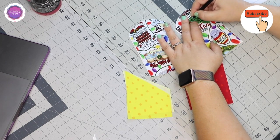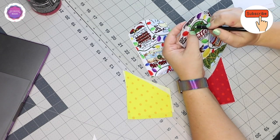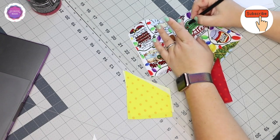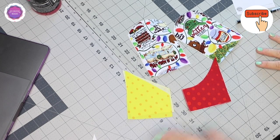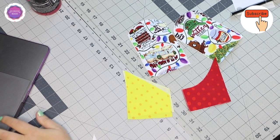If you're using friction pens like I am, just remember that once you iron this piece, it will disappear. So if you iron it before you mark your hole, this will disappear. Try to remember that. Alright, so let's get started sewing. I promise you this project is not gonna take more than 10 minutes. Let's get to it.